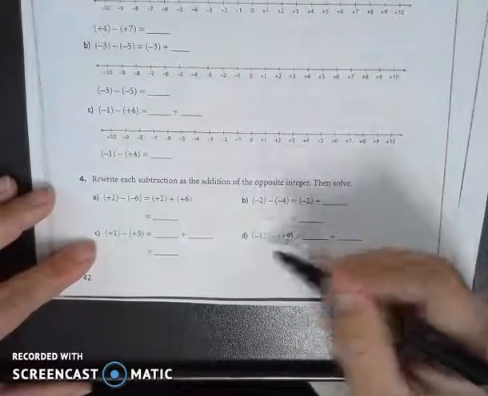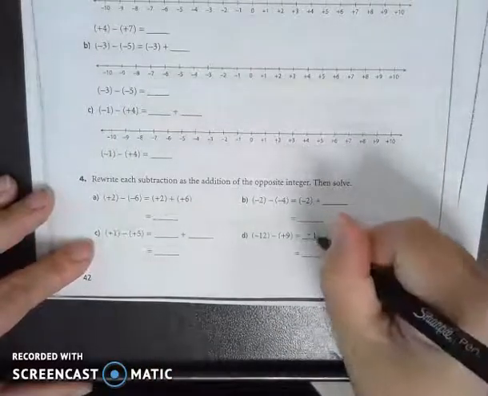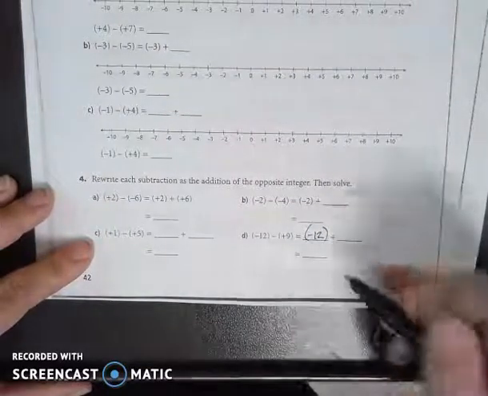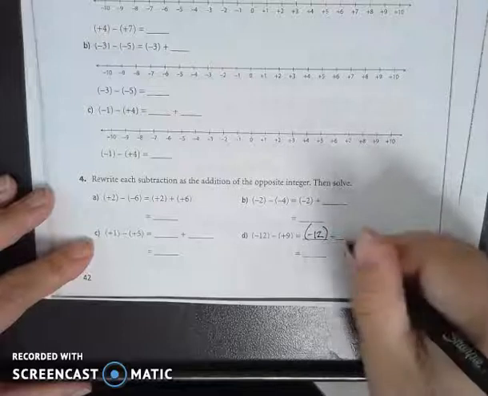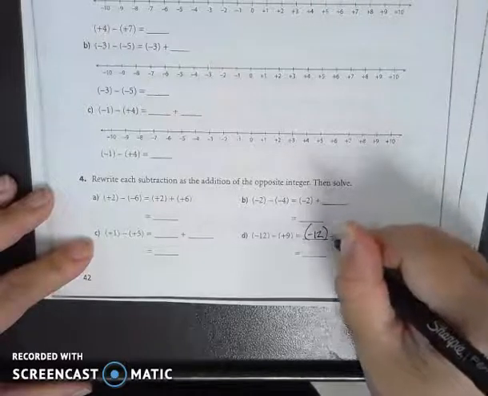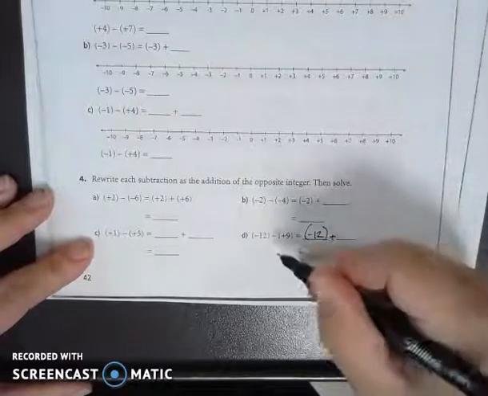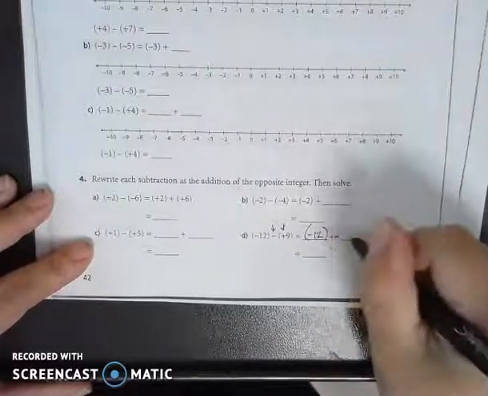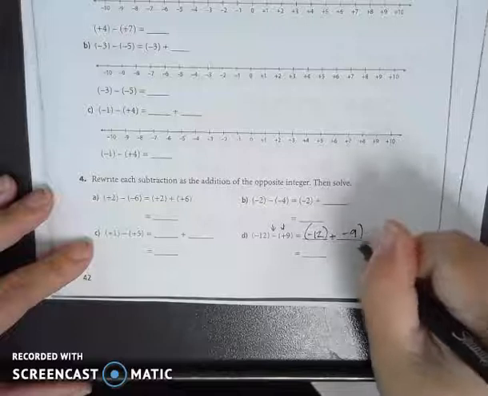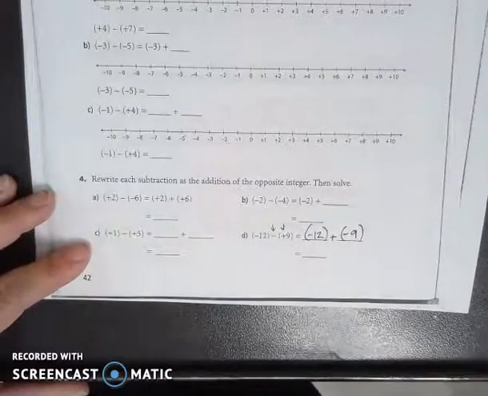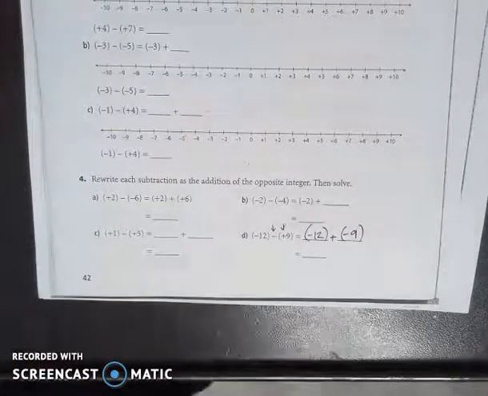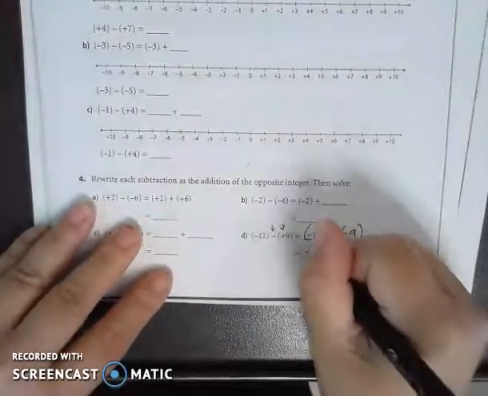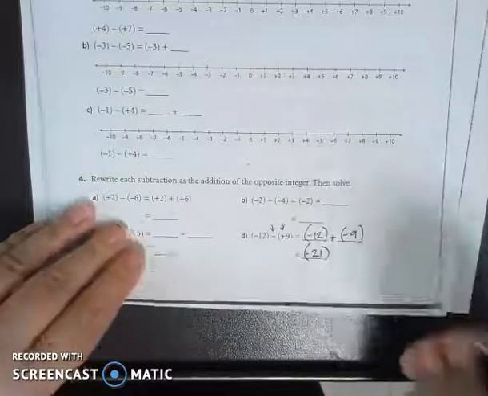So this one is minus 12. The first number always stays the same. We're not altering that. And it says minus plus 9, but we're going to add instead. And because we changed this to an addition, we have to change this as well. So it's a negative 9 now. So negative 12 plus negative 9. I have 12 negatives. I add 9 more negatives to them. How many negatives do I have? I have a whole bunch of negatives, to the sum of 21 negatives.